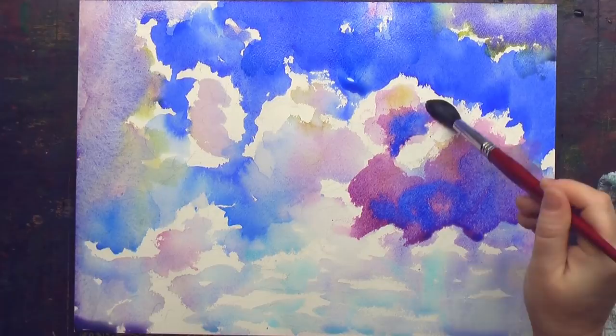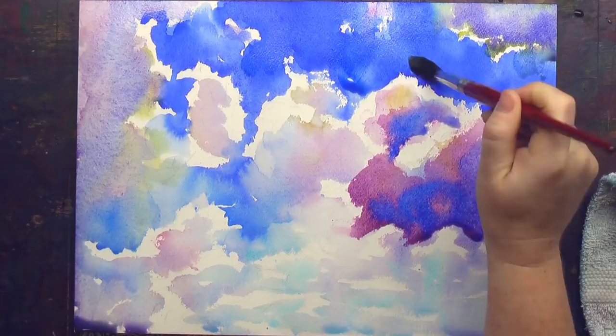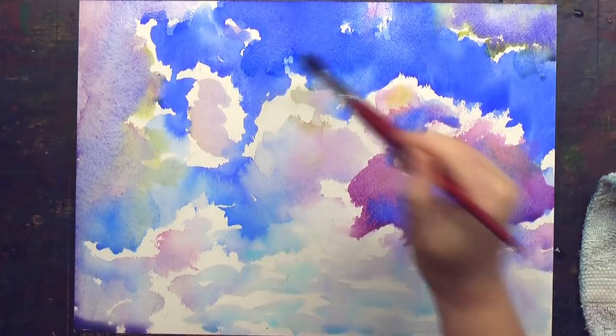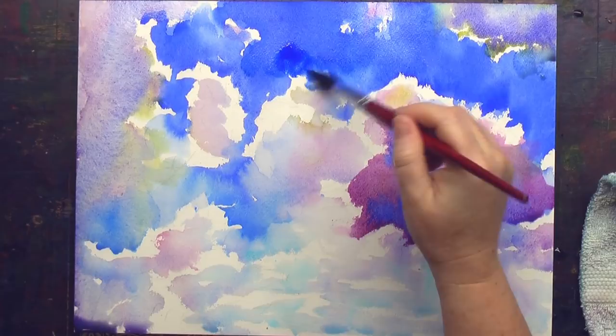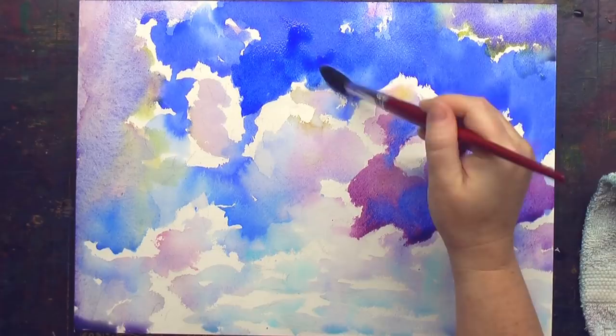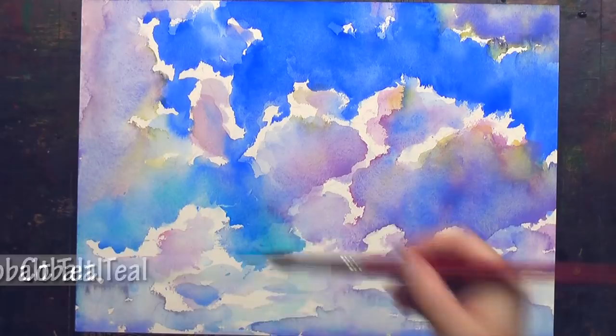Now, as you can tell, as that dried — and I did this in three passes — I do the little page turn thing so you can see where it's dried in between the washes. So, three separate washes. These colors dry and fade tremendously — they go down to half the value that they were before. So that's something to keep in mind, because as you can see from the photo, it's very bright, but not the knock-your-eyes-out bright that the purple clouds are. Just some wonderful glowing light, but you won't get the glowing light if you paint it exactly how you want from the start. Once more, it's dulled down as it dried.